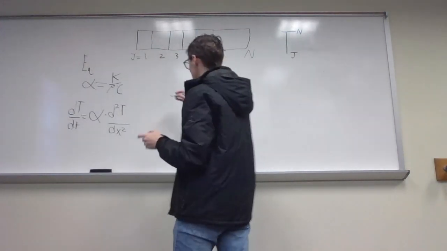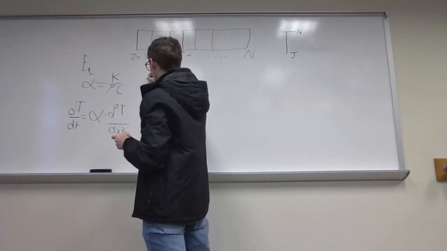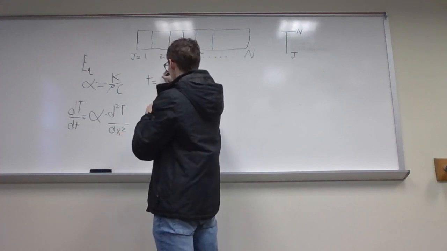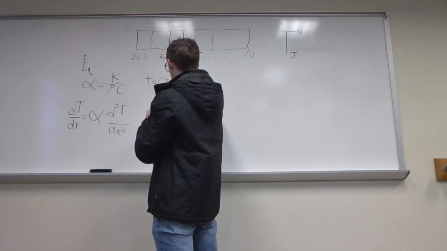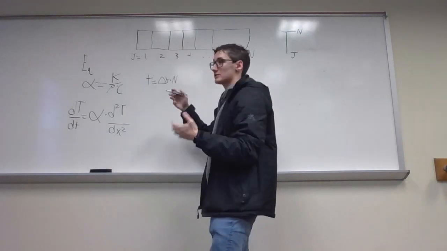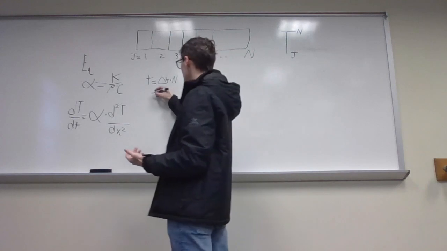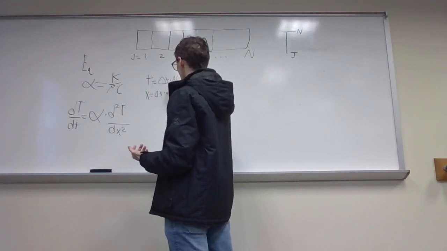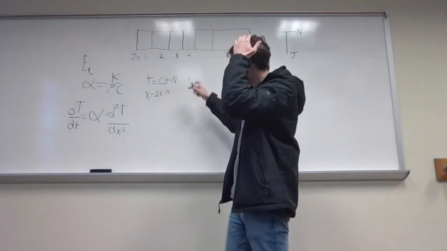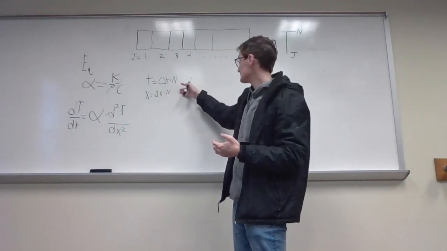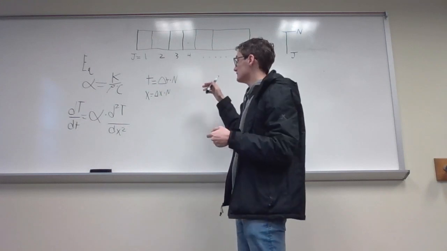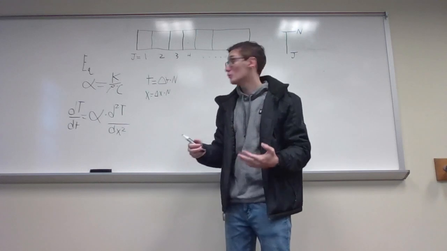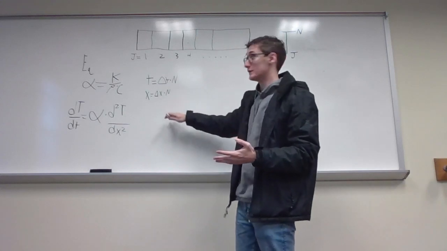So we need to talk about step sizes. Our total time is going to be our step size, delta t, times N, which is basically the amount of steps we want to take. It's going to be the same for x, where x equals delta x times n. And granted, these are most likely going to be different numbers of steps. We don't want to use the exact same number of steps for time as for position. It really depends on what you want to do. But this is something we need to write down.